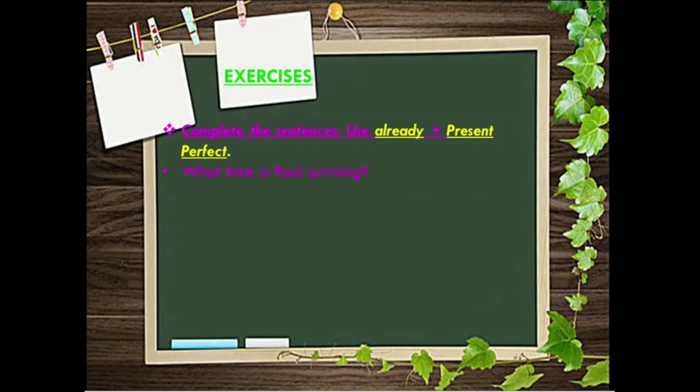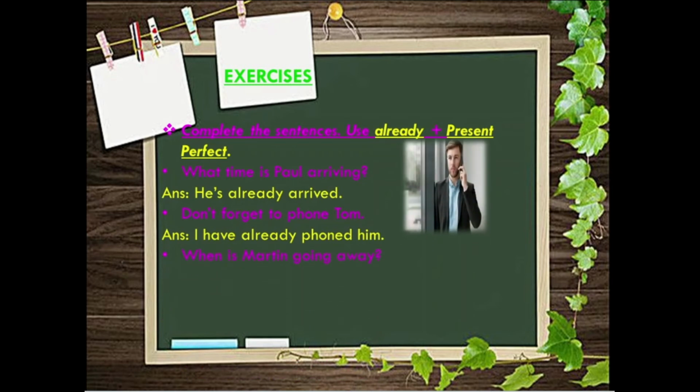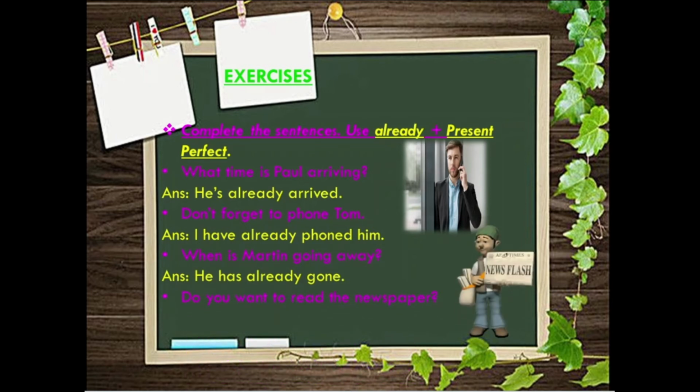Using already. What time is Paul arriving? He has already arrived. Don't forget to phone Tom. I have already phoned him. So this is the way we use it. When is Martin going away? He has already gone. Do you want to read a newspaper? I have already read it.